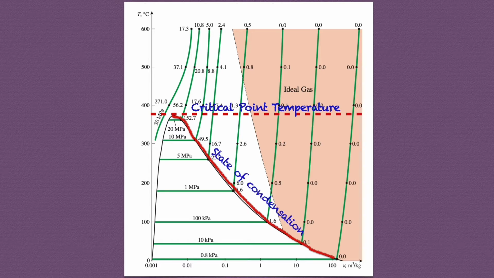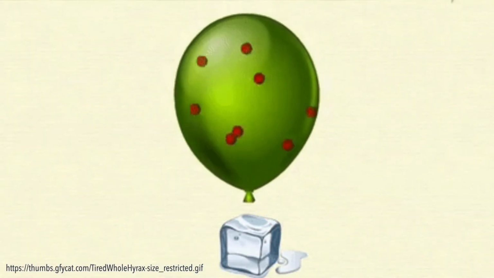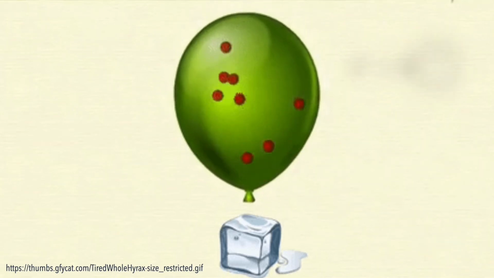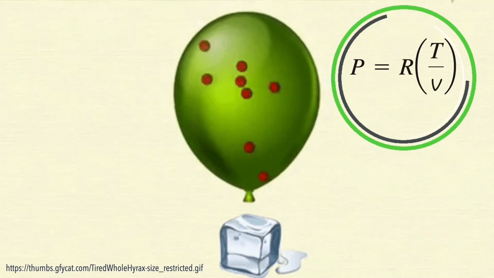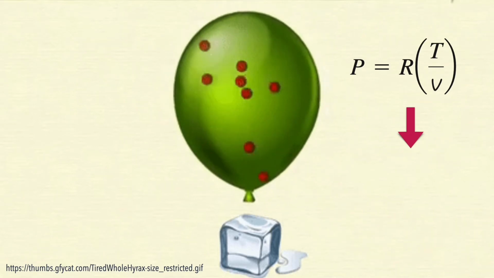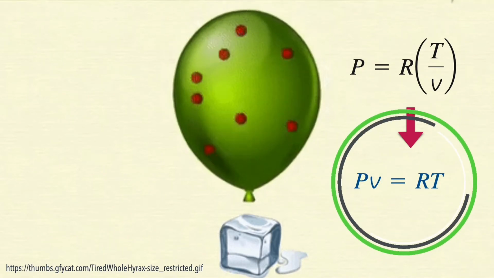The absolute pressure of gases is inversely proportional to their specific volume and proportional to their temperature at low pressures. This can be shown in symbolic terms. This equation is called the ideal gas equation of state, or the ideal gas relation, and a gas that follows this relation is called an ideal gas.